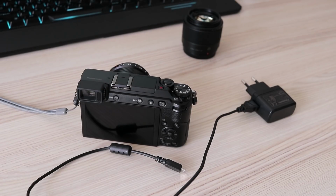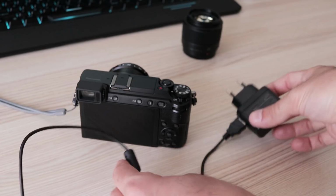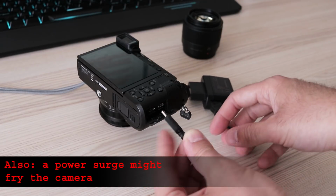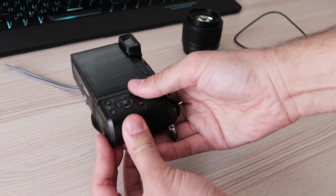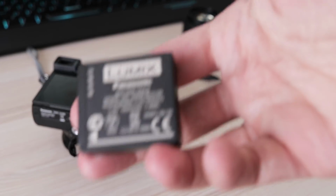Now a few things I don't like. External charger is not delivered by default in the retail package. I find it really irritating because when I charge the battery in the camera I cannot use the camera. I have ordered it separately, but I think it should be part of the package. Battery life is not great, I rarely surpass 200 shots. I expected a bit more.